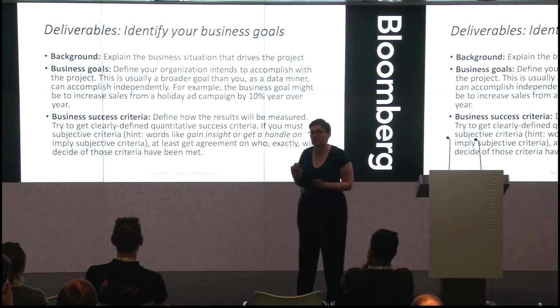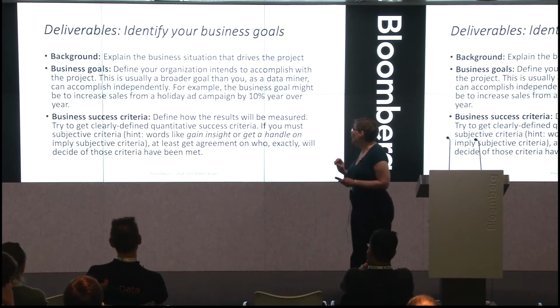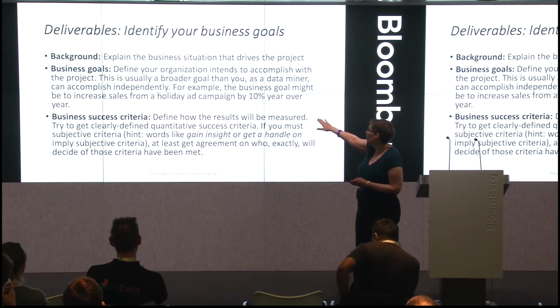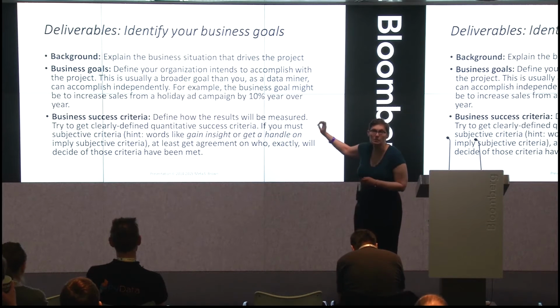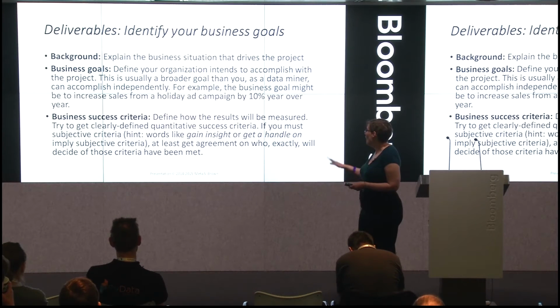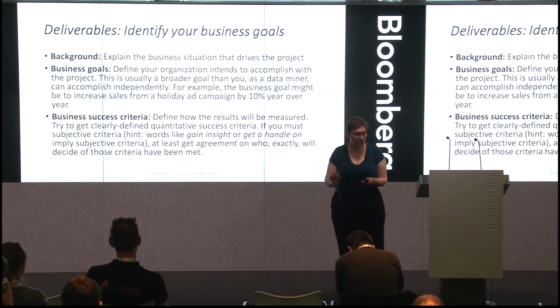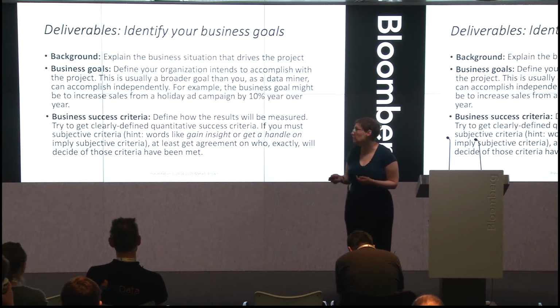In fact, CRISP-DM defines what tasks should go with it. So there are specific deliverables. For just one, identifying your business goal, you would have to give background, give the broad goal of what your organization is trying to accomplish, and be very specific, if at all possible, with something measurable, like we want to increase sales by 10% this year. Not all sales, not sales unrelated to the project. And then define how the results would be measured. These deliverables might not be very long, but they're specific deliverables that it's very important to define.